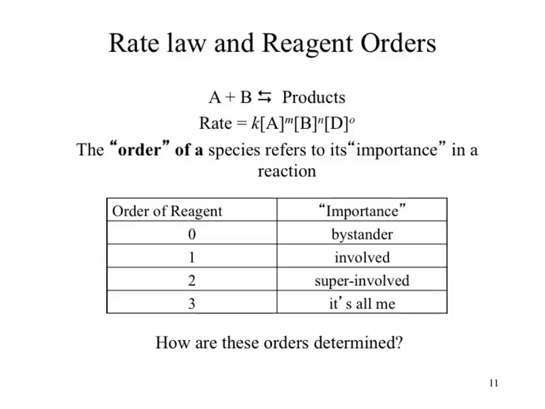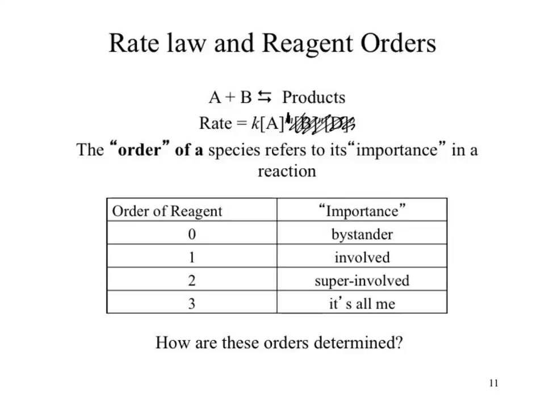So if we have 1, okay, just 1, our rate law became just simplified down to that, where m was 1. Okay, well, that is still all A. Okay, and what we're saying by that rate law is that in our slowest step, the only thing that's important is the concentration of A. As we move further up in our orders, we become more and more involved in that.